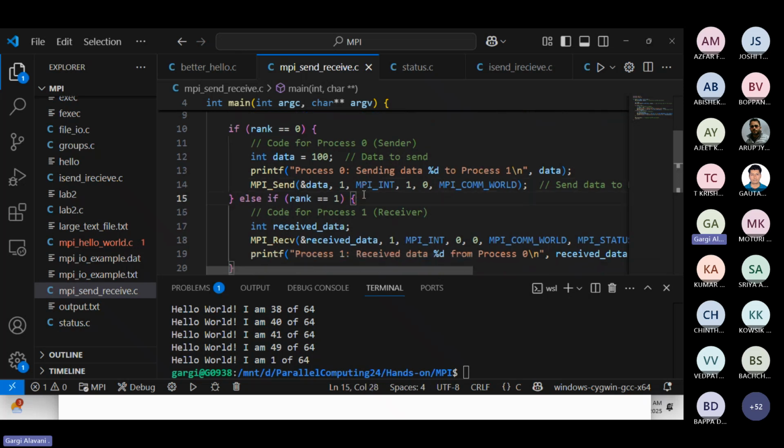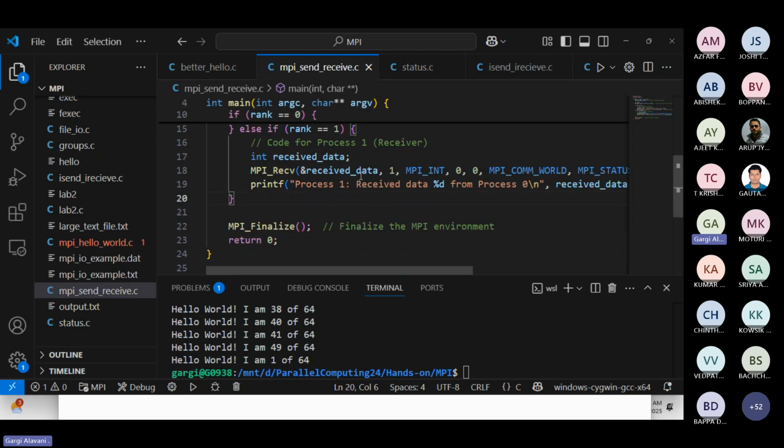So now the next thread, if its rank is 1, it will receive the data. Here you provide the buffer for receiving the data, int receive data, the count, the int, sorry, then the tag and the communicator and also status.